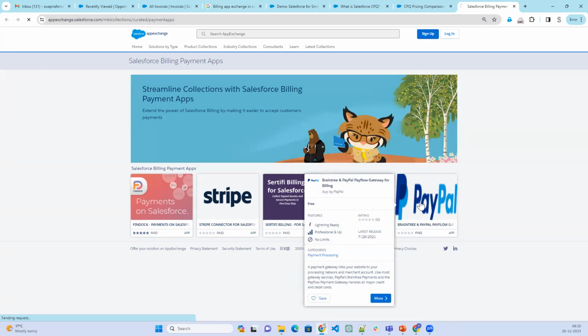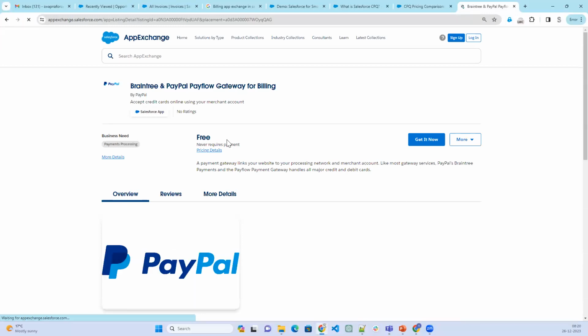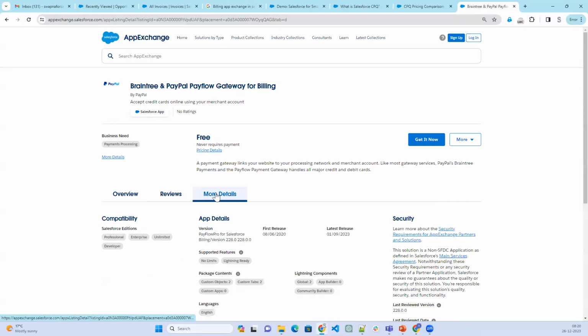Now, if you click on this Payments, PayPal, App Exchange, it is available as a free version. So a few companies will go with this. If you want more details on how it is going to work, you can go through this. So like this, they will identify, based on their requirement, which app is going to be suitable.